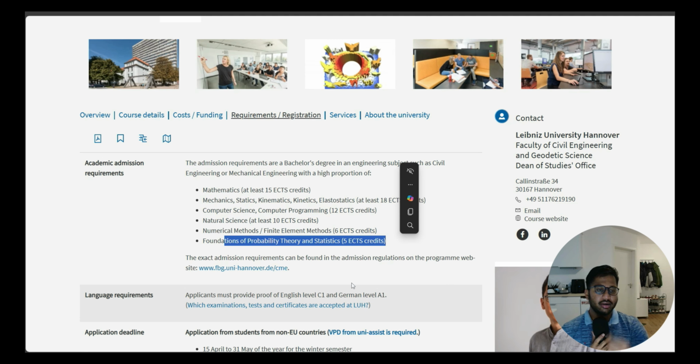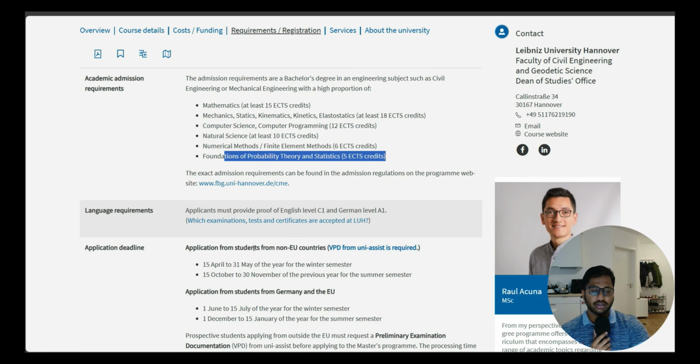So these are the mandatory modules you should have studied in order to match the bachelor degree at Leibniz University of Hannover. When you have studied all this, then you can match, and they will give you admission as well, guys. But in order to prove this, you also have to upload the module handbook. Then you can prove that, okay, I have studied all this ECTS based on what they have asked.